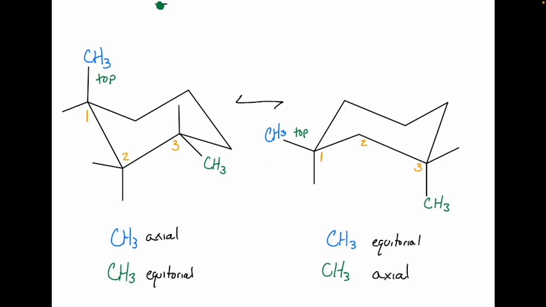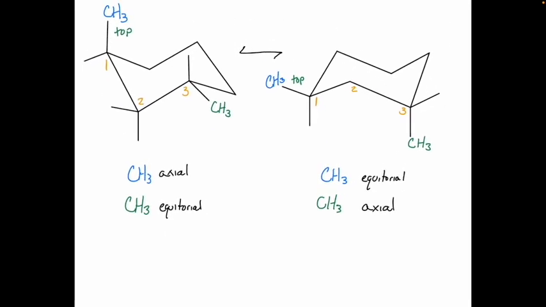So which one of these two structures is going to be more stable? We have one axial, one equatorial in each one. So in this case, they would be the same energy. This molecule is going to flip back and forth. It doesn't prefer one more than the other. They both are going to have that high energy axial position methyl group. There's nothing this molecule can do about it. So these two conformations would be the same energy.